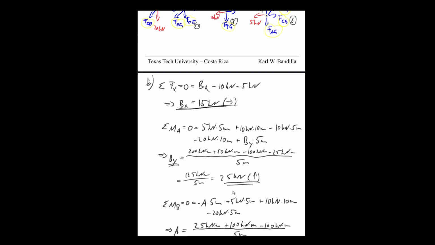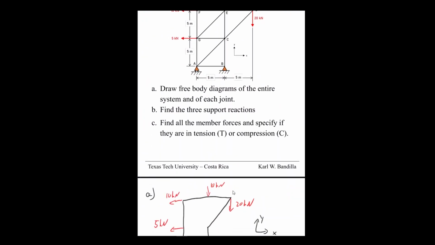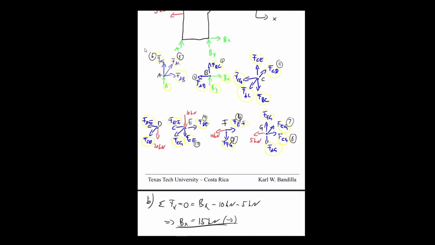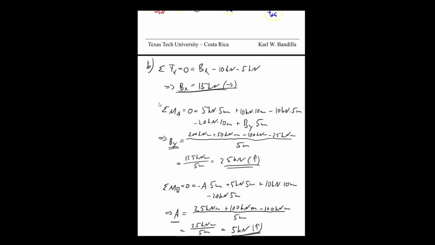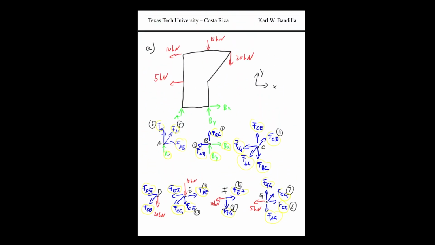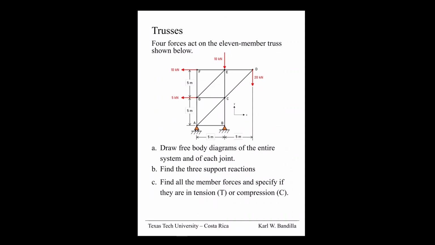And the 3 tests all came up positive, so that gives us some level of confidence that we were correct. All right, so for this more complex truss, we did the free body diagram for the entire one. Then we did the free body diagram for each of the joints. Then we found the support reactions. Based on those support reactions, we came up with a strategy so that we can get one unknown at a time. We went through all of these, and then we used the last 3 equations as a test, and the test came out that it was correct.